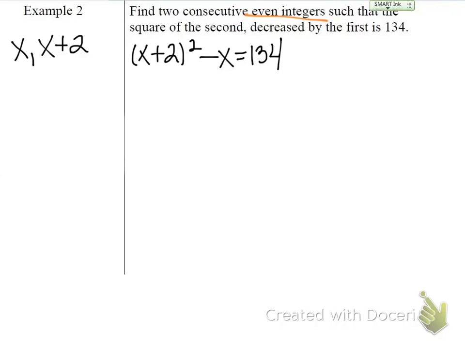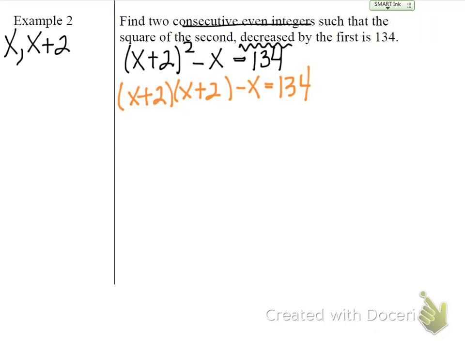Okay, guys, so I have x plus 2 squared. Am I allowed to distribute the squared? No. What do I have to do? You have to FOIL it. So expand x plus 2 times x plus 2 minus x equals 134. And what I want you guys to do right now is do x plus 2 times x plus 2 for me. So when you guys did FOIL or box on that, what did you all get? X squared plus 4x plus what? Plus 4 minus x equals 134.